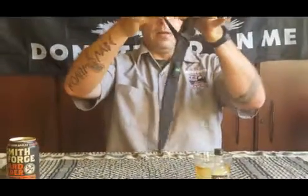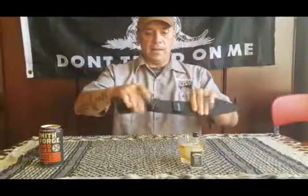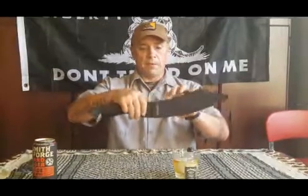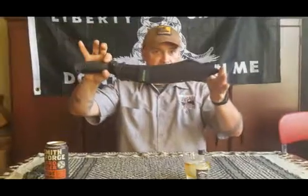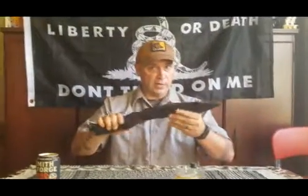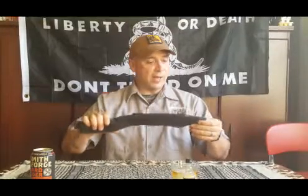It's got a belt loop, so it's a dangler on your side. It's got a snap that secures the handle, and then a Velcro tab for the open portion where the blade comes out. As you can see, it's definitely got almost a scimitar curve to it. It kind of looks like a little sword that from back in the day you'd see Sinbad carrying as he was fighting the skeletons.